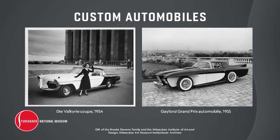And so he showed the car under his own label, his own name, right? And actually took 10 or 12 orders for what he was calling the Excalibur, which is a company that existed well into the 1980s, making these high-end luxury vehicles, these contemporary classics. I'll show you another image in a minute. This is another part of his legacy. He wasn't directly involved with Excalibur his entire life. It was a company that he spun off, but very, very interesting part of his career.